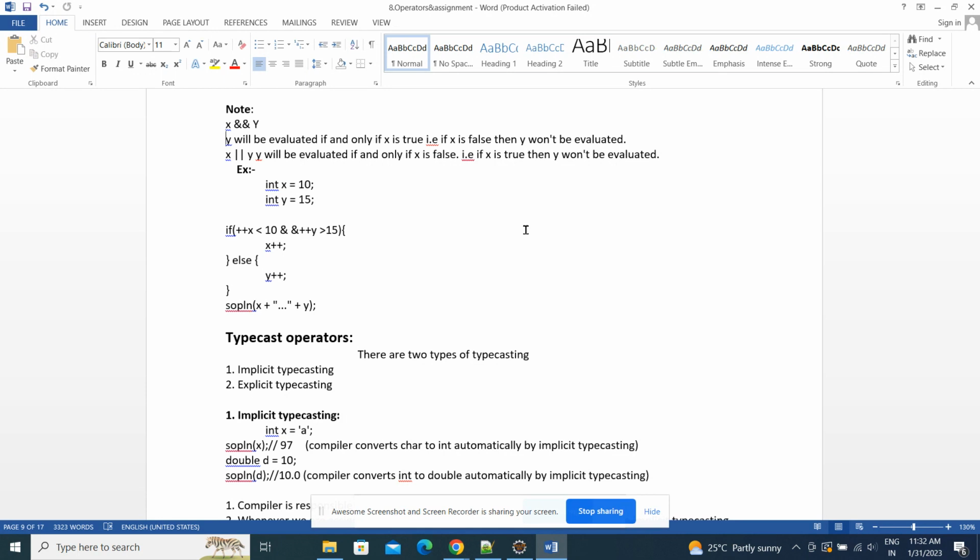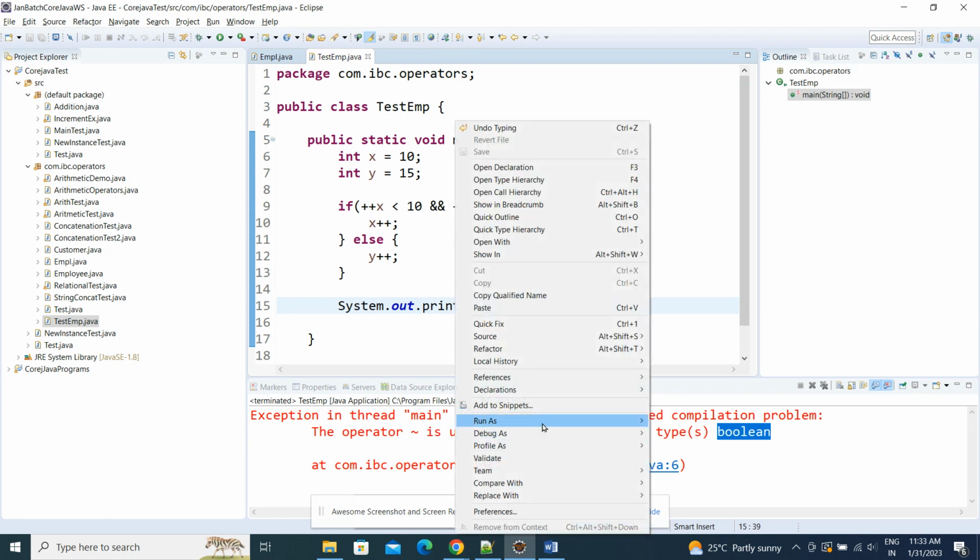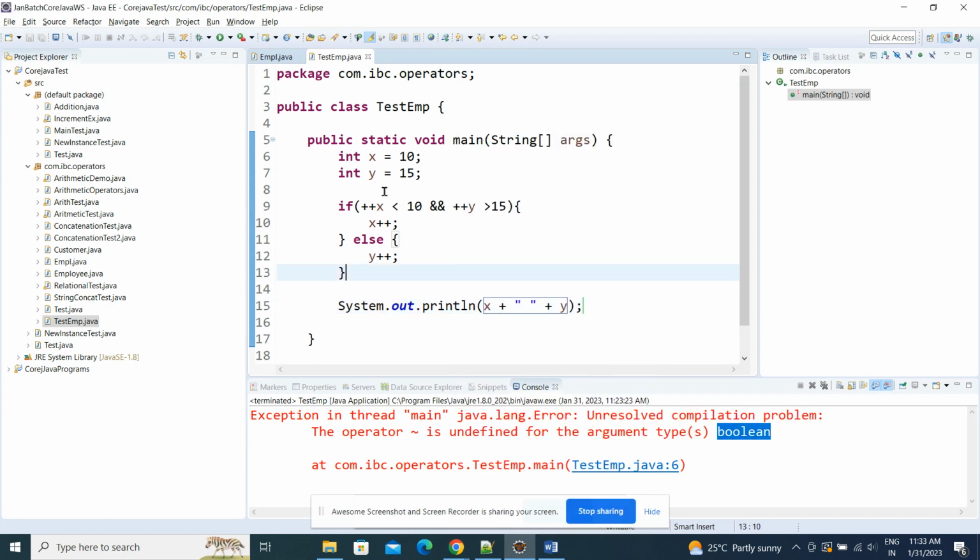Okay. Now let's see, what is the x value and y value now, guys? Can you tell someone? What is the x value and y value now? Okay, 11 plus 16.